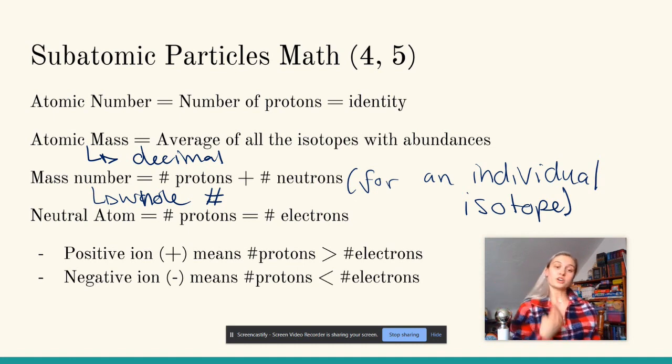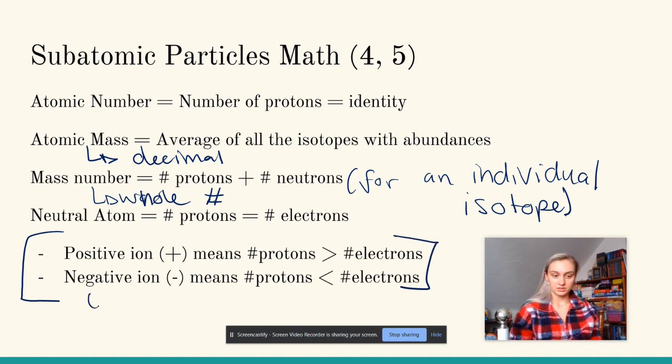And so the mass number is, remember, protons plus neutrons. I just wrote this on this slide. So the number of protons, number of neutrons. And then a neutral atom, I wanted to remind you guys, is just, in a neutral atom, the number of protons is equal to the number of electrons. And this is just FYI. This is just for your information. This won't be on the test.